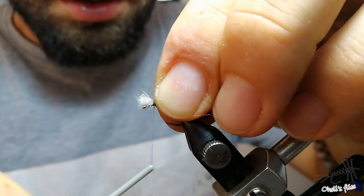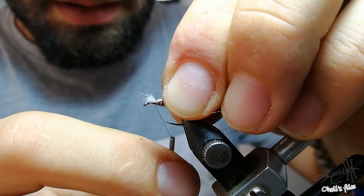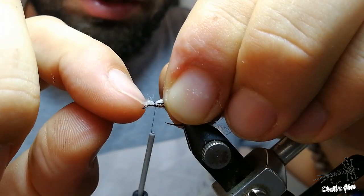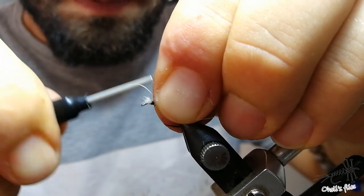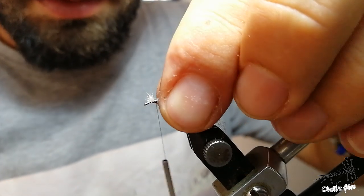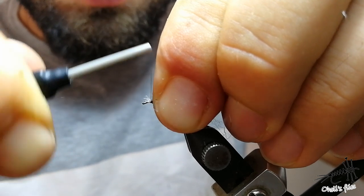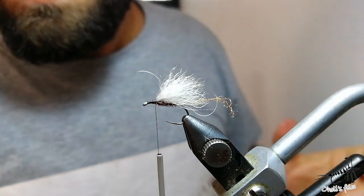Take a nice and loose wrap with your thread, pull back, and leave some space. I'm not tightening my thread right now. When you go with your thread over it, it will help — leave some room for the head. Make it as tight as possible and check with your hand that it's not pulling out. Now in tight turns secure everything even more — very tight turns. This Nano Silk is very good for this purpose because you can pull like crazy and it won't break.